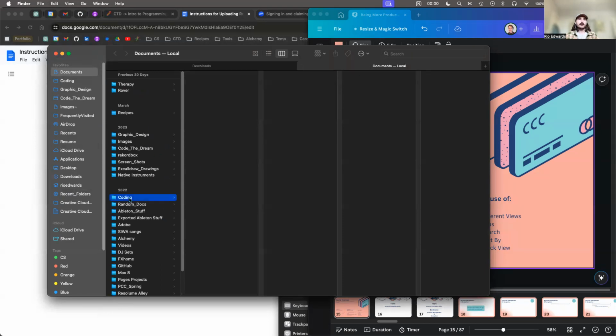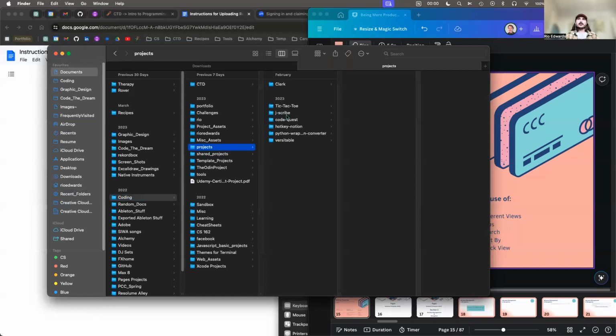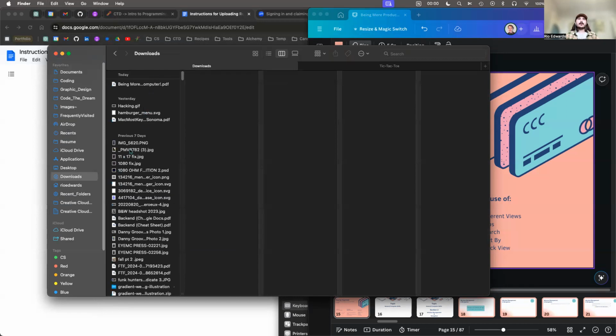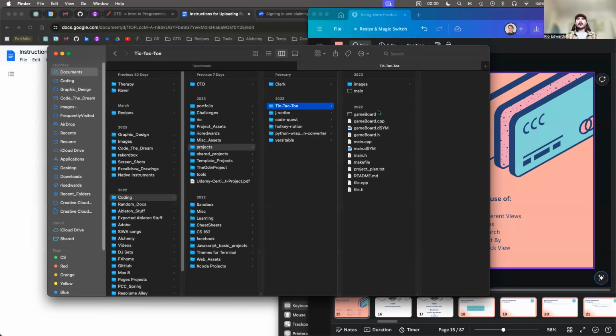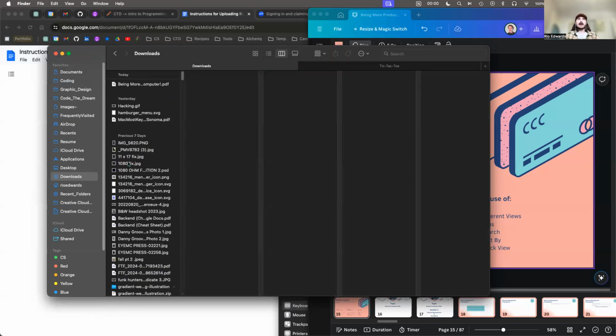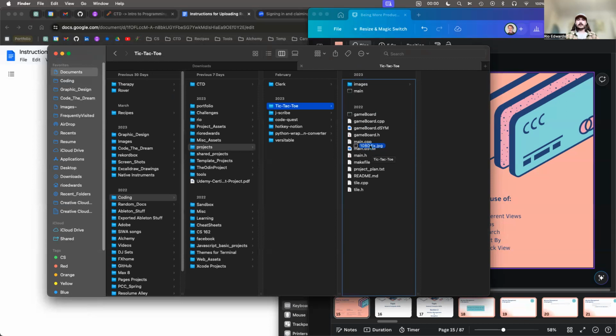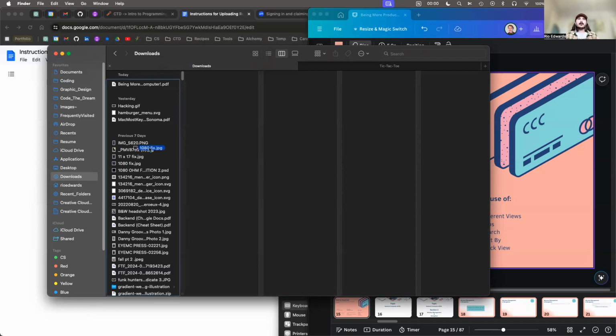So I want to put that file in coding, projects, whatever, tic-tac-toe. So now I have both tabs, so I don't have to go back. It's an easy way to have a file, find the location you want to put it, and then you can drag it into that tab, into that file or folder.